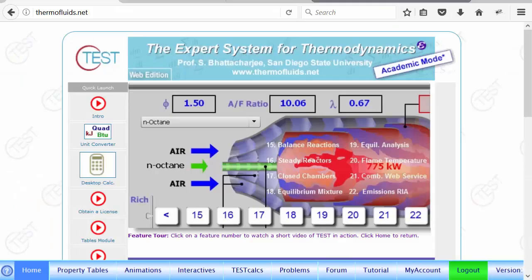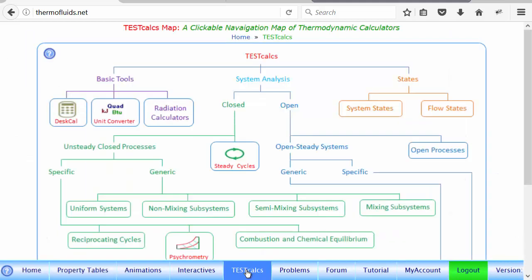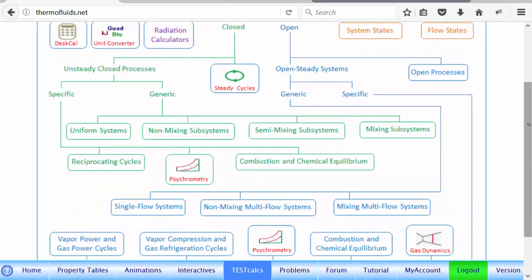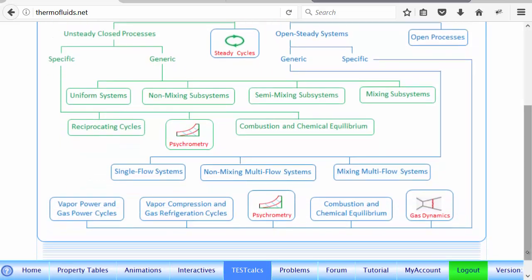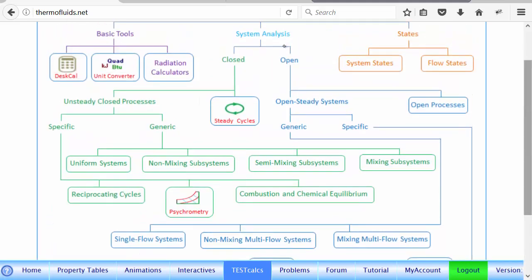So I have already logged into test at thermofluids.net. You can create an account in seconds, and if you let me know, I'll make your account permanent and you can access the apps I'm going to show you. If you recall, we already had a lot of tools for calculations based on Java-based applets. Now that the browsers are not supporting Java, this summer we have been converting them into what is known as client-server HTML5 based apps.